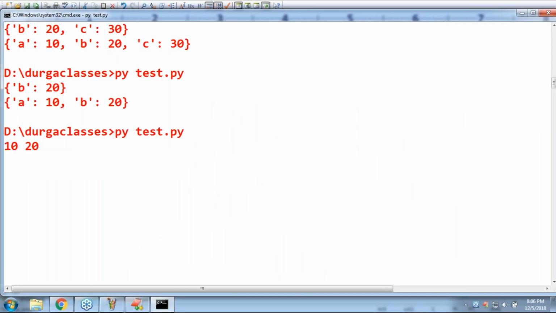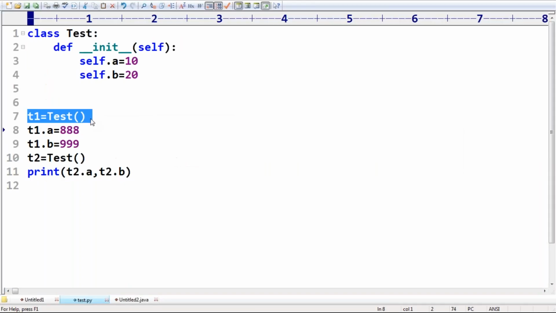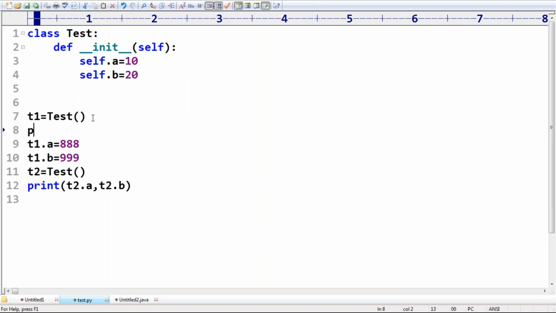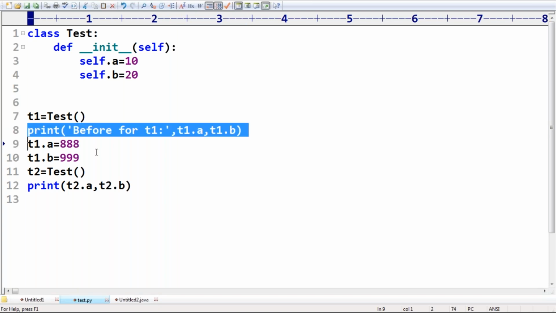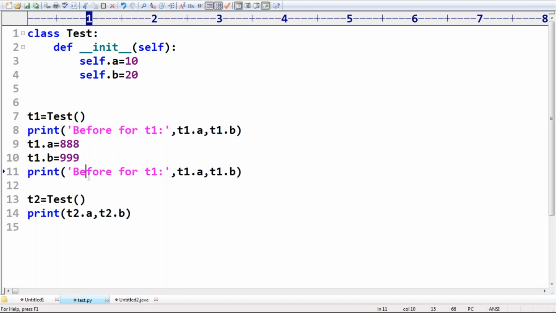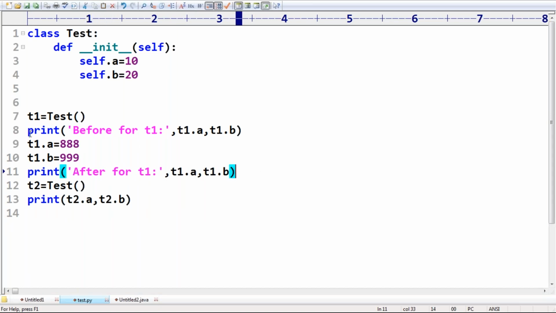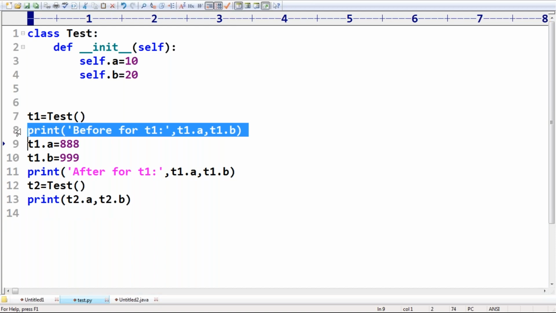Yes, simple: 10, 20. If you want, you can print here before and after for T1: t1.a, t1.b. At the beginning, what is the answer at line number 8? 10, 20.